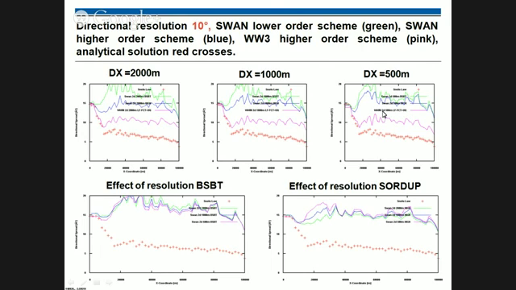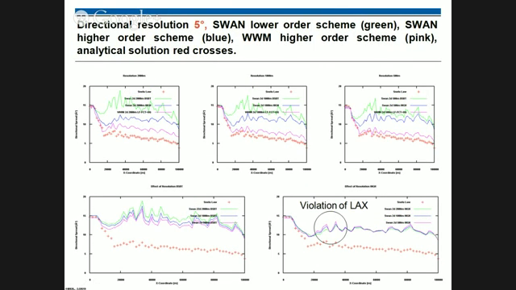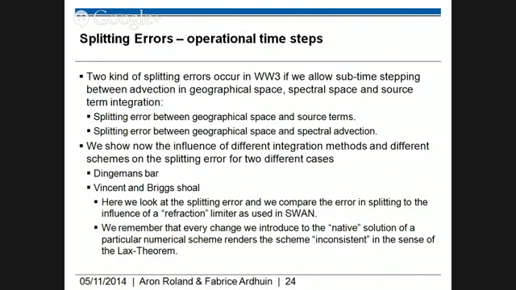And you can see that the errors actually increase as you go from 2-kilometer to 500-meter resolution, because what you should do is to also reduce the spectral resolution. And there's a bit of an effect also with the FCT scheme, but it's slightly better than what you have with the other schemes here. And yeah, I'm not going to go too much into details, but the slide I have next is also to show you the impact of the splitting errors.